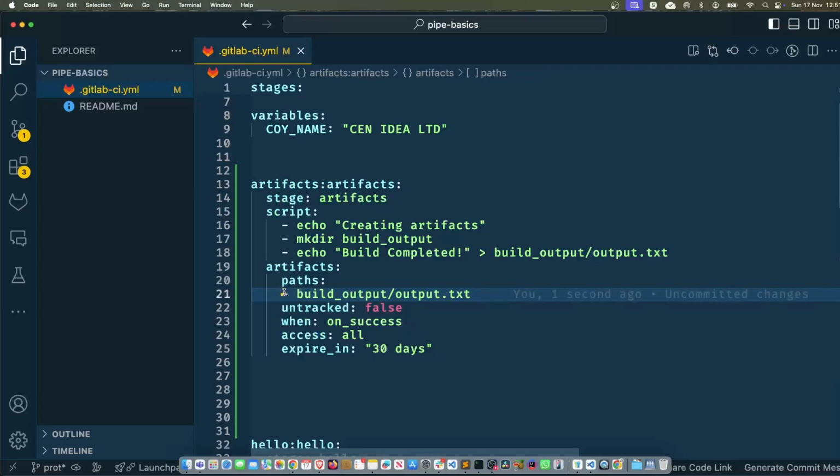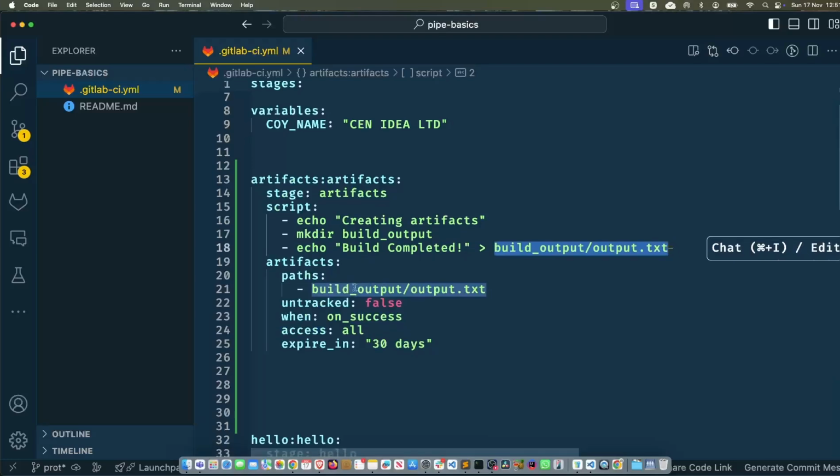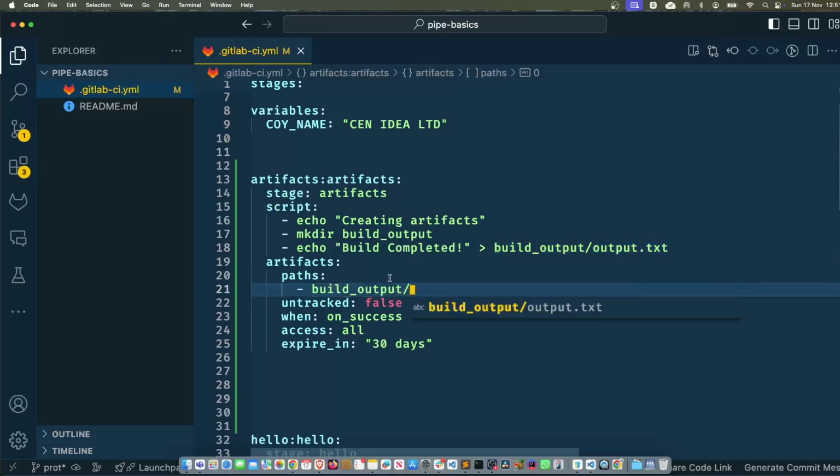Here I like to tab to have an indent. Here I'm going to pick up this file from here to here down. I'm just going to pick it up. Once you mark this like that, it will just pick it up. In fact, if I take this out, it will pick up everything within this directory.